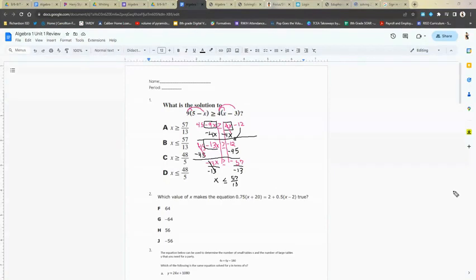This will also look like this on the number line. So I'll do this in pink. It's going to go this direction because all the x values are going to be less than 57 over 13. And it's going to be a closed circle because it's got that equal to sign under it. If it was just less than, it would be an open circle. So if they have the number line as an answer choice, you know what direction your line should go.